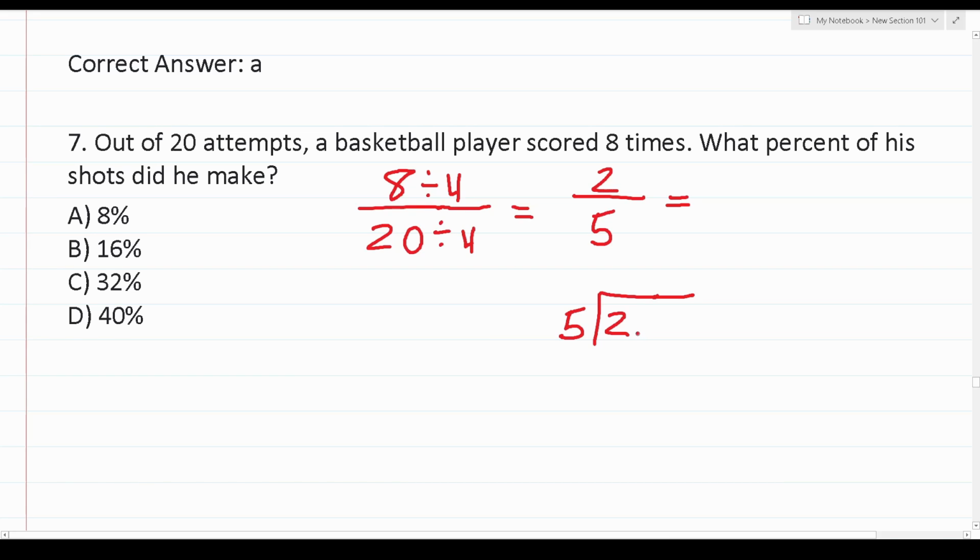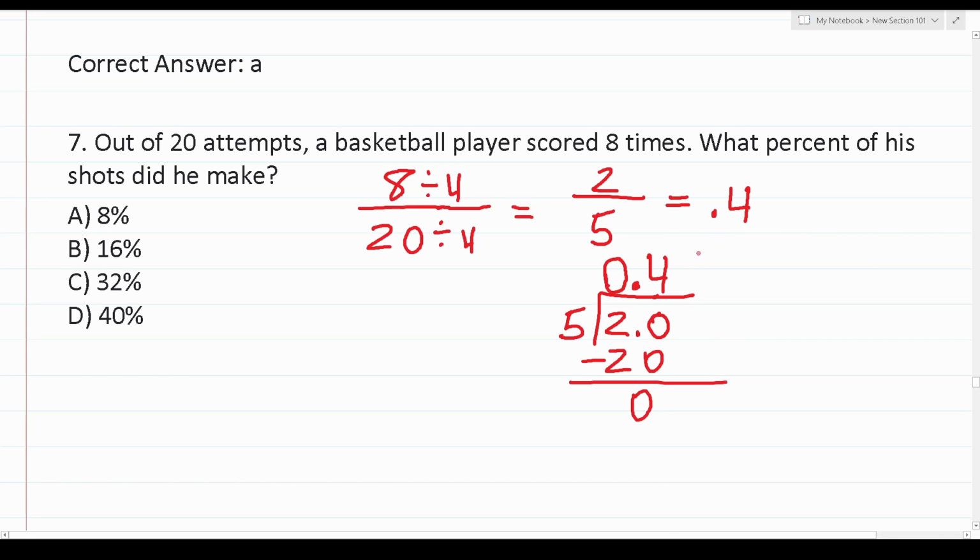It doesn't. So what I have to do is add a decimal here and a 0 here. Once I add that decimal, I have to bring it up right here. And what's more, remember I said 5 does not go into 2. So I have to add a 0 here to indicate that 5 did not go into 2. Since I accounted for the decimal up here, what I'm going to do is treat this as 20, not 2.0. Again, the decimal's up here. This is 20. And now the question is, how many times does 5 go into 20 without going over? That's going to be 4 times, given that 5 times 4 is 20. 20 minus 20 is 0. So 2/5 in decimal form is 0.4.